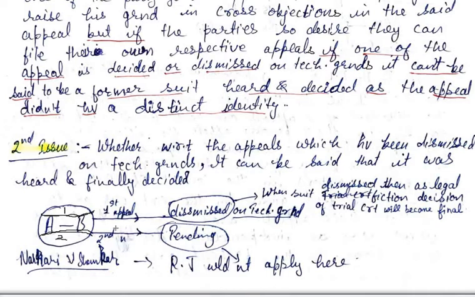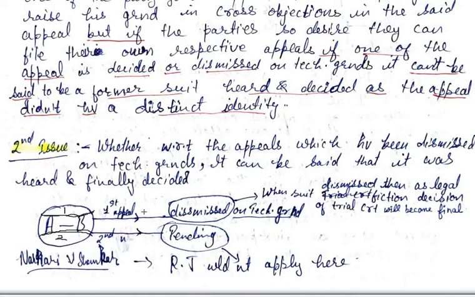दिस इज अपील 1 एंड दिस इज अपील 2. दिस इज अपील पेंडिंग एंड दिस इज द अपील डिसमिस्ड ऑन टेक्निकल ग्राउंड. अब जैसे ही ये डिसमिस होगा, तो जो ट्रायल कोर्ट का सूट था डिक्री 1 इन द ट्रायल कोर्ट, दैट डिक्री बिकम्स फाइनल. जैसे ही डिसमिस होगा अपील, ट्रायल कोर्ट की डिक्री विल बिकम फाइनल. और ट्रायल कोर्ट की जो डिक्री है, एक बार वो फाइनल हो गई, तो ट्रायल कोर्ट की डिक्री वाज नॉट ऑन टेक्निकल ग्राउंड, that was heard and finally decided on merits.